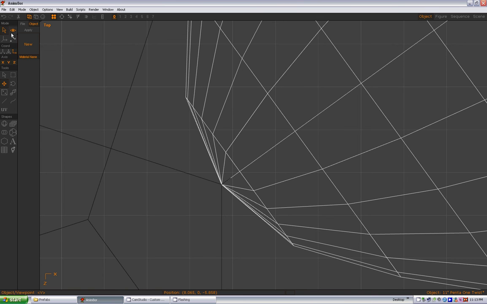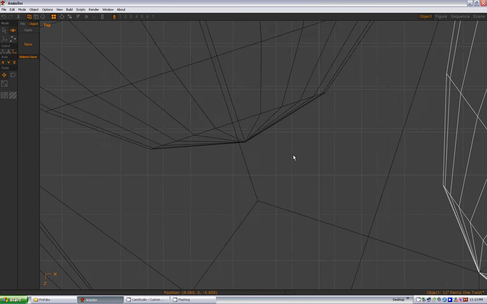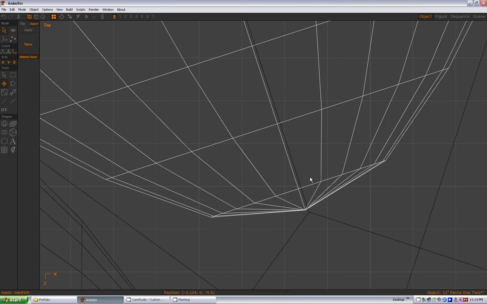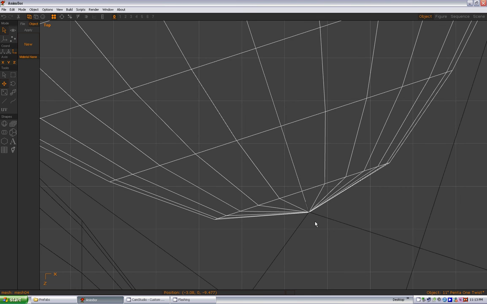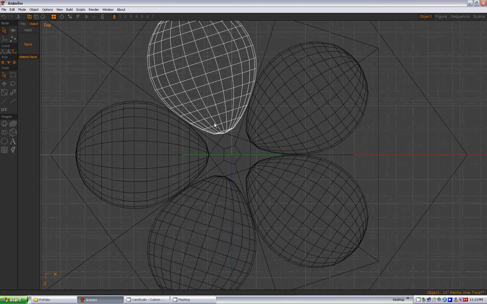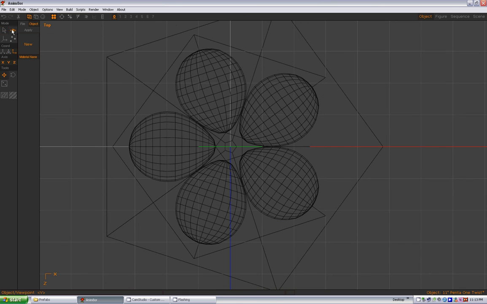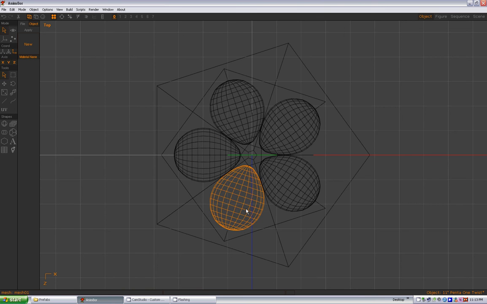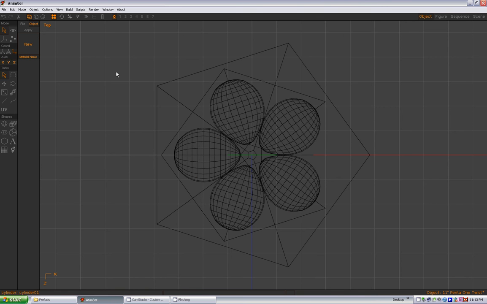That looks good. Back to viewpoint, move tool, and we're on to this one, selection mode, Control Shift to select, move this one down. That's pretty close. And then we're going to fine tune that corner, and then mouse wheel out, Control Shift to unselect everything, go to the viewpoint, and then frame view, and you can see you now have perfectly spaced 5 balloons in a pentagon.